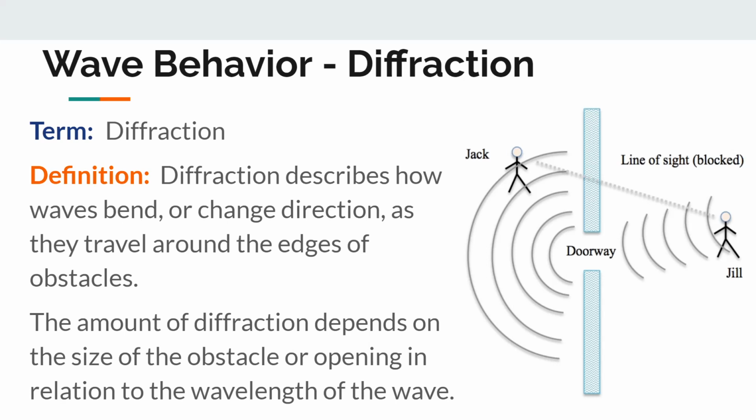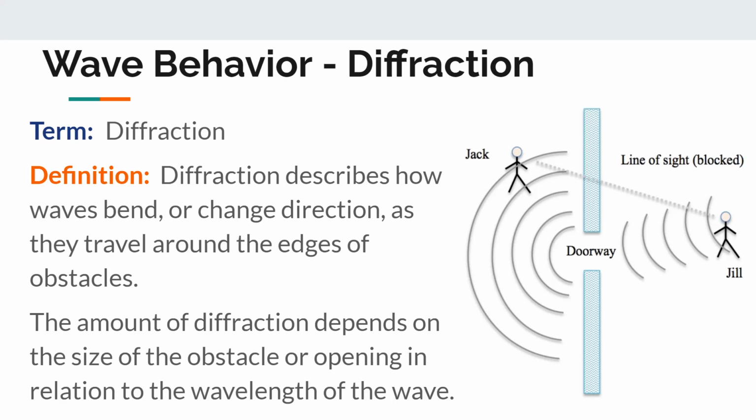Again, with refraction, you have a wave that goes into the new material, and because that new material has different properties, the wave changes speed and bends. In this one, the wave doesn't go into the new material, it goes around it. If I were to prop that door open and you were to go stand in the hallway, you could still hear me. It might be quieter, but you could still hear me because some of those sound waves are going to go through the opening of the doorway and they're going to bend in the hallway. I don't have to see you for you to hear me. The waves will bend around those obstacles, whatever those obstacles are.